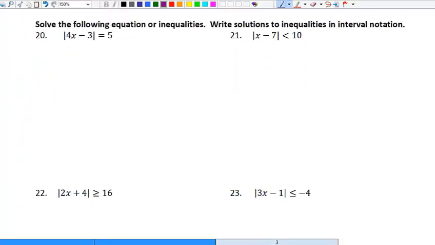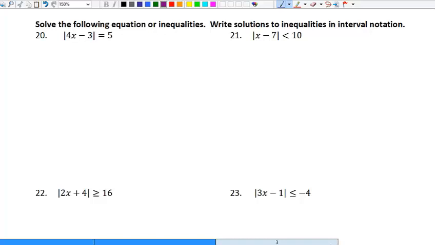On the last page here, we're looking for solving absolute value equations and absolute value inequalities. And now you might be looking at this like, oh my goodness, she really loves absolute value. There's 5 of them on this test. Well, the reason there's 5 of them on the test is because every single one of these is different, and I had to test you on each one of them. So don't think, oh, she's just repeating the process over and over again.